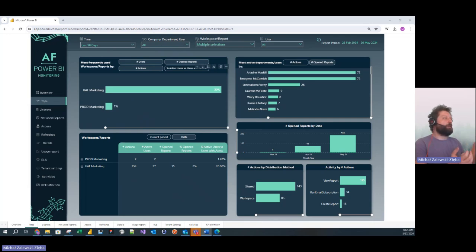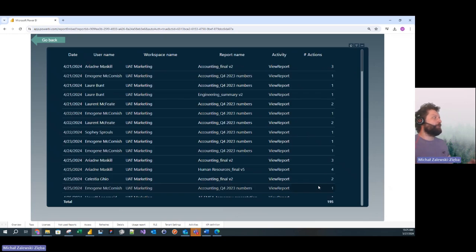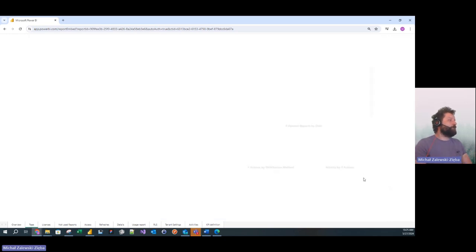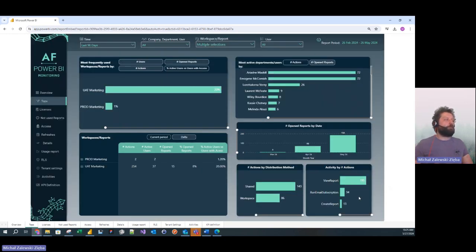We can compare the list of users. We have an option to navigate from activity visual to the actual users. So for instance, if we can see that people are exporting reports or downloading reports, we can understand who is doing this. So we can cross-check from security perspective if everything is correct. All right, so that's it.